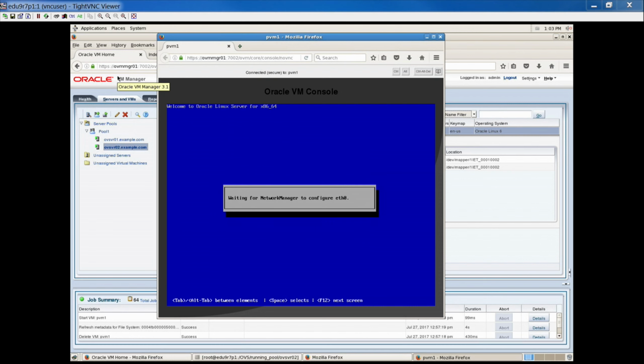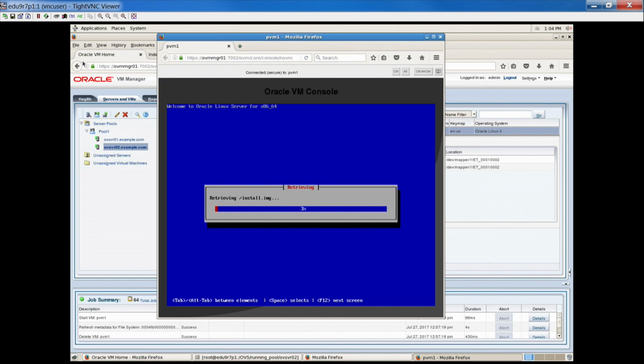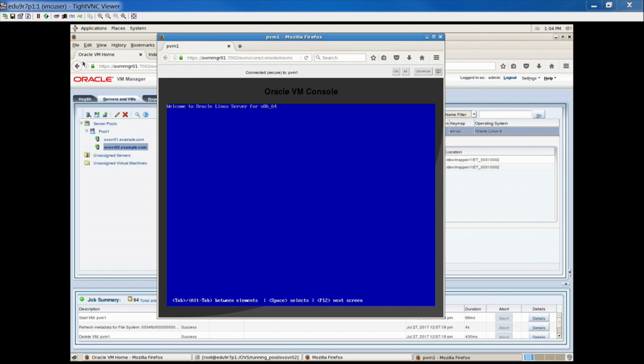So we are just saying that if for any reason this step is failing, then you have to be sure that the DHCP server is up and running. So now for this we have to enter the HTTP address of our web server. You have to be sure that from this address you are actually getting the content, the exploded content of your ISO. Let's go back again. And here you are just retrieving the packages, and you will see that the installation is starting.